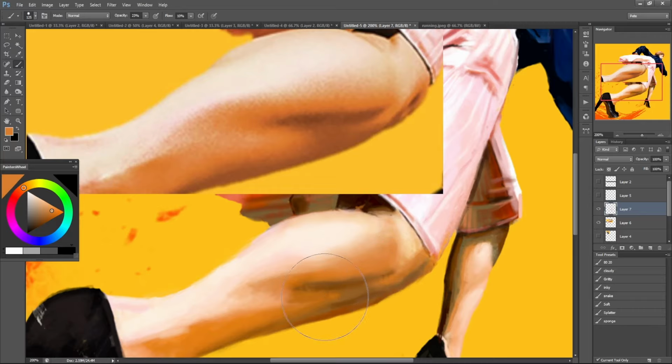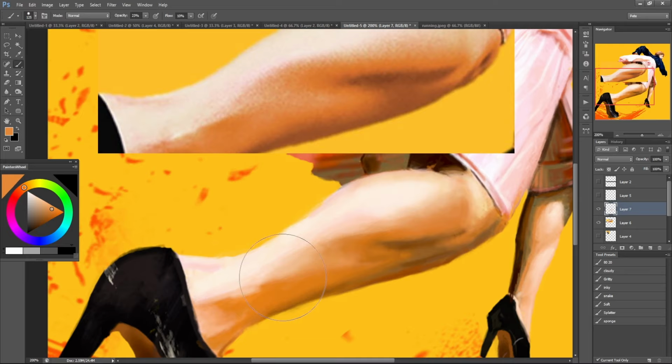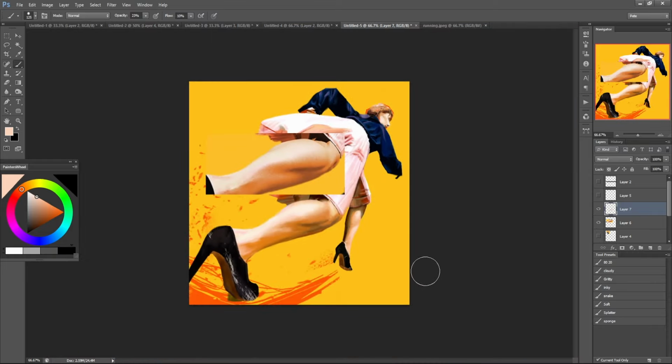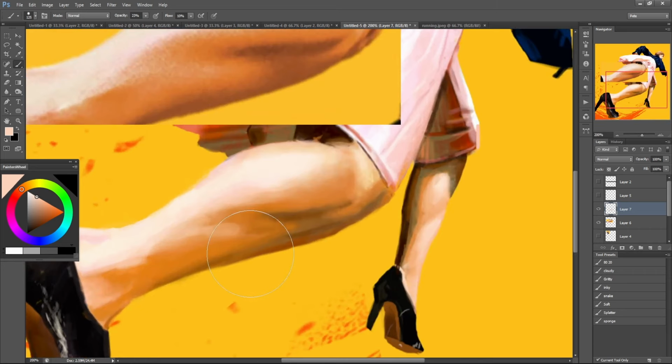Because when you have a nice clear definition of all of these edges and transitions, then you can spend a little time on it and kind of go nuts, developing the rendering. And the more you can bring in control in an area that has a lot of definition and subtlety like that, the more swag the whole thing looks.